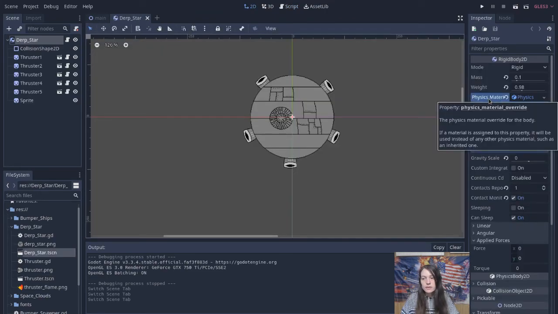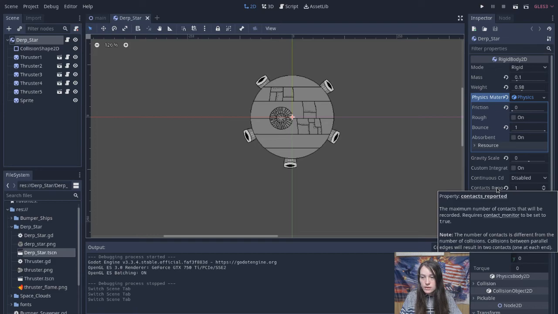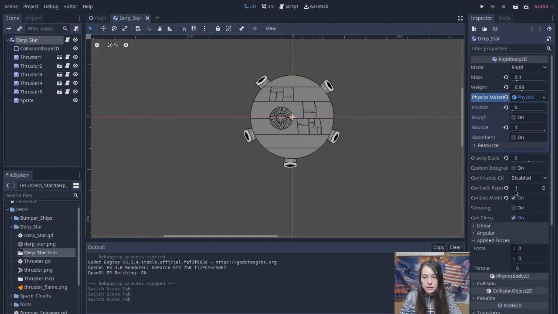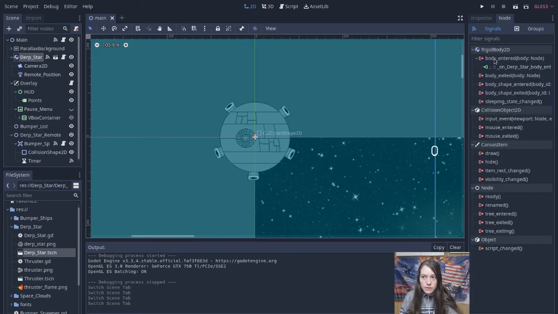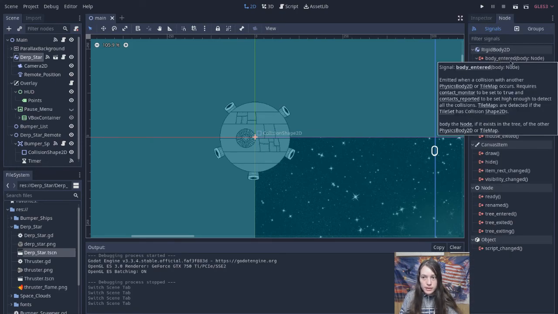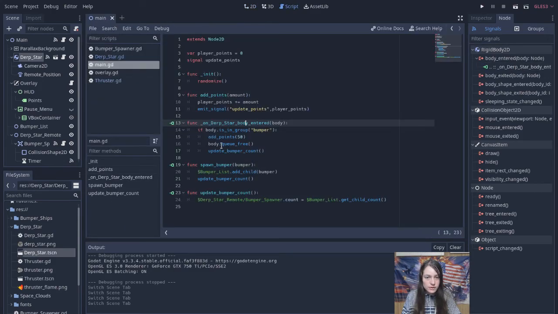I enabled physics material override on the Derp Star, setting friction to 0 and bounce to 1. Then I turned the mass down to 0.1 to increase speed. I also enable contact monitor and make sure the contacts reported is at least 1. Now it will emit a body-entered signal when colliding with another rigid body. This connects to the main class for collision handling.